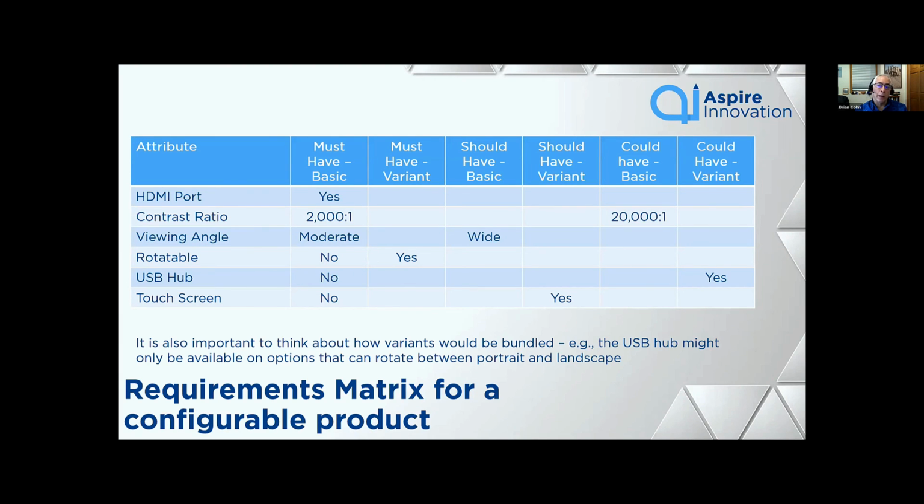And from an operations standpoint, we know the old line that heaven for a salesperson is getting exactly the configuration the customer wants, which is hell for operations, and heaven for operations is everybody in the world buying the exact same SKU. We have to find some balance. So often you bundle the variants into high, medium, and low performance. I think Craftsman Tools used to do it with their good, better, best product lines. That mindset is really important when looking at your requirements and coming out of your requirements definition, maybe with a roadmap, and not just the kinds of things you want in variants, but maybe even what specific variants there will be.